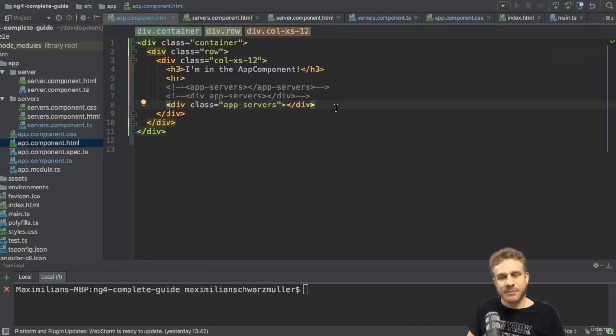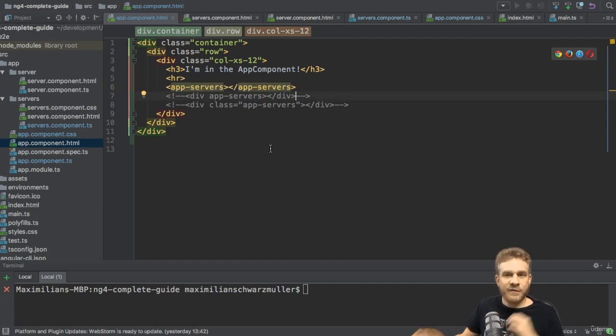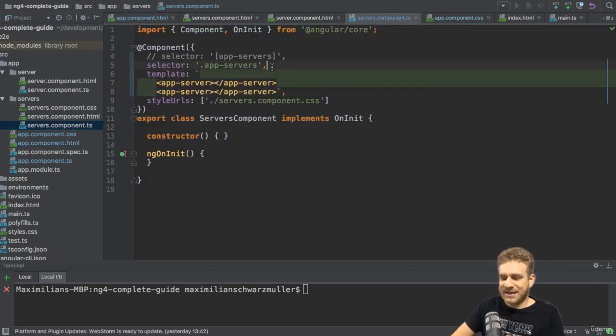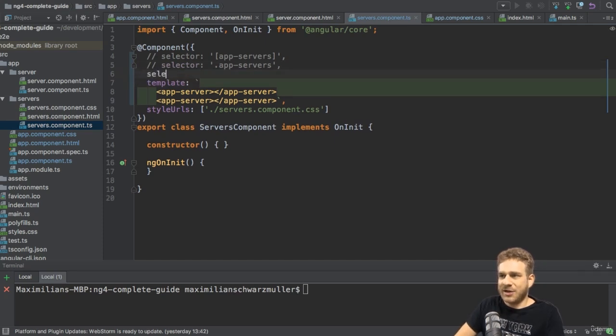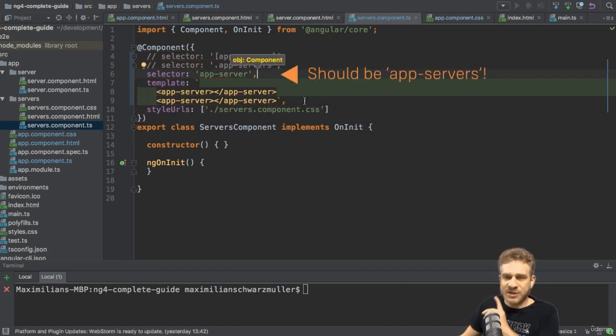As a side note, selecting by ID won't work. That's not supported by Angular. And all those pseudo selectors like hover and so on also don't work. And you typically use the element style here, app servers, for components. We will soon learn about directives, another feature where this is different. But for components, you typically create your own elements. And therefore, you don't use that style and you don't use the attribute style. Instead, you use app servers like an element, but it is important to understand that you are not limited to this, and there might be use cases where you want to use a different selector.